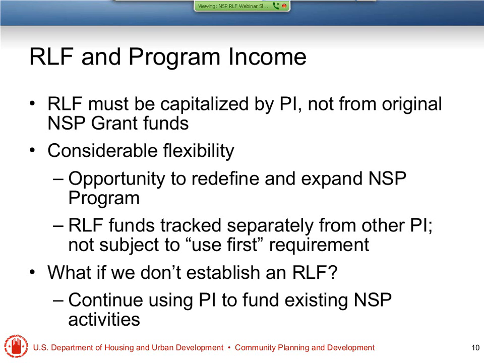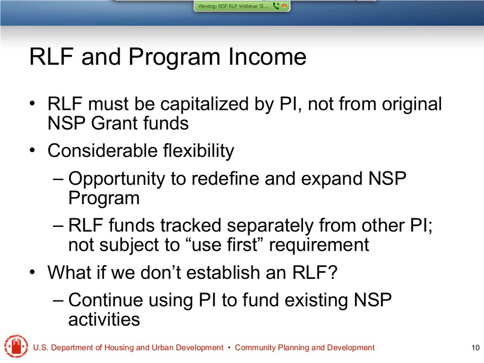Well, the answer really is just to continue to use that program income to recycle it for your existing NSP program activities. There's nothing wrong with that. If you continue to have additional houses that you want to acquire and rehab, if you have additional multifamily projects to which you want to make loans, we encourage you to continue to pursue those activities. You don't necessarily need an RLF to continue to do that.